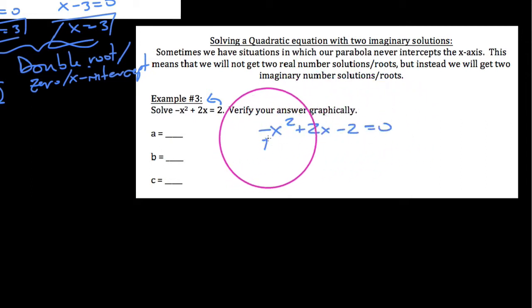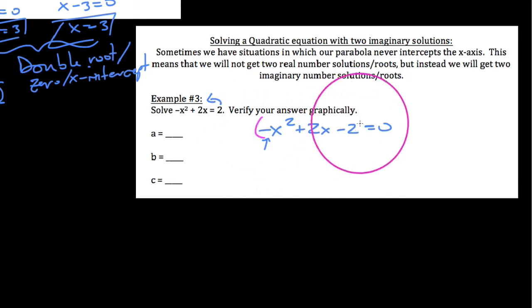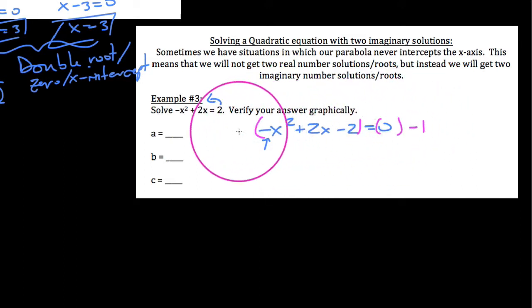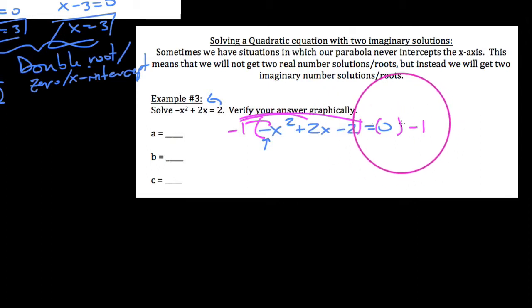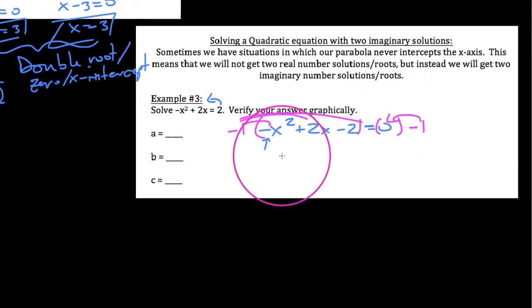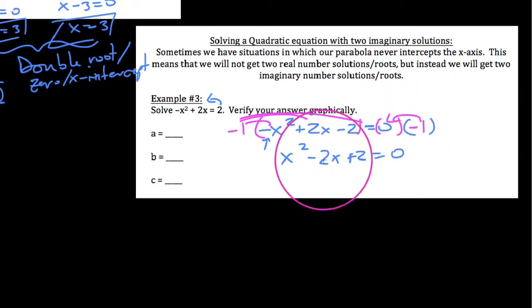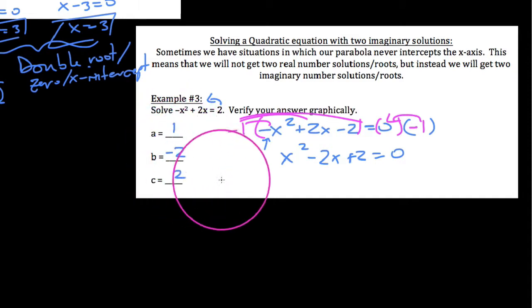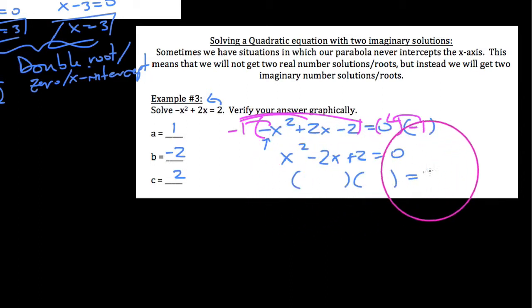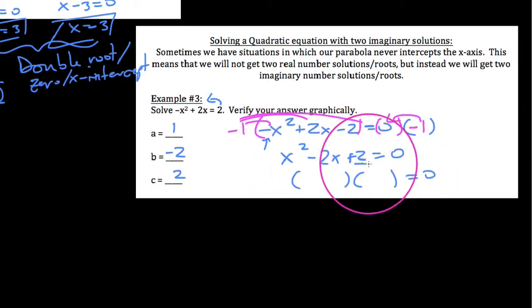And just because I like for this to be a positive in the front, let's take both sides times a negative 1 and just flip everybody's signs over here. Not that it's going to matter much, but we get this now. We say x squared minus 2x plus 2 equals 0 times negative 1, which is 0 still. So we get an a value of 1, a b value of negative 2, and a c value of 2. Now, in a normal instance, I would have checked to see if I could factor this first. So I'd say, well, it's a trinomial where a is 1. Could I perhaps think of two numbers that multiply out to be a positive 2 that add up to be a negative 2? And actually, none exist.